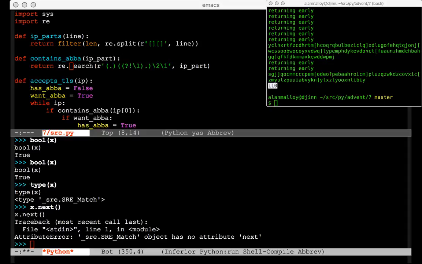Python match object groups. So if you get a match object, what is this? Yeah, match.groups returns a tuple containing all the subgroups. All right, that's pretty good. That's pretty much all we wanted, right?